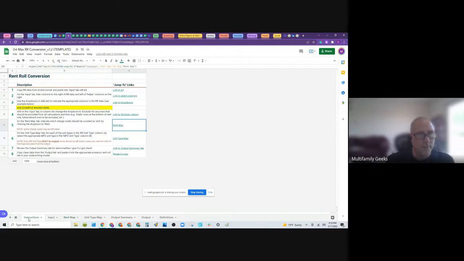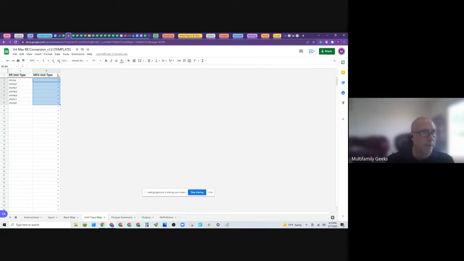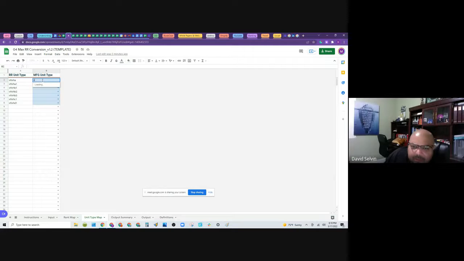Okay, so let's go to unit type. This one's where it's going to get a little bit hairy for us. I don't know for sure what these are. Let's see how these say 1 on them. These say 2, 3, 1, 1. Could this be? But the OM doesn't have those codes on it. But they do have a 1 bedroom, 1 bath, that's 17 units. Then they have 1 bedroom, 1 bath plus a den, that's 37 units. Then they got 2 bedroom, 1 bath, 2 bedroom, 2 bath, 3 bedroom, 2 bath, and a 4 bedroom bath.